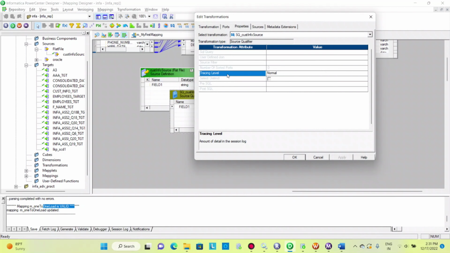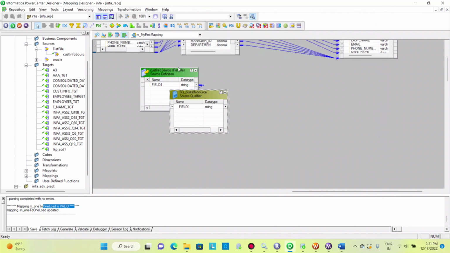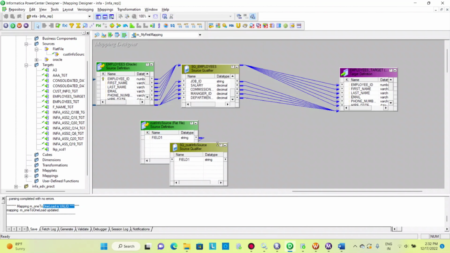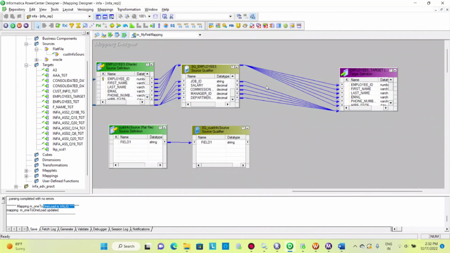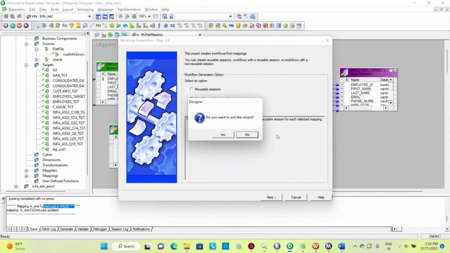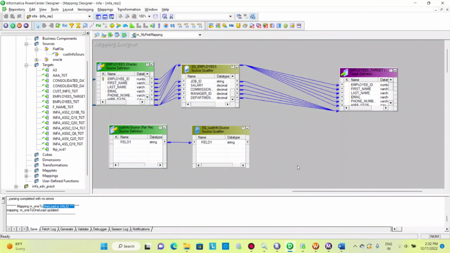And one more thing: here my source is a database. If my source is a flat file, in that case I cannot see any other properties; only the tracing level is enabled. In a flat file source, I cannot use SQL query, join, source filter, number of sorted ports, or any property that is used if my source is a database.